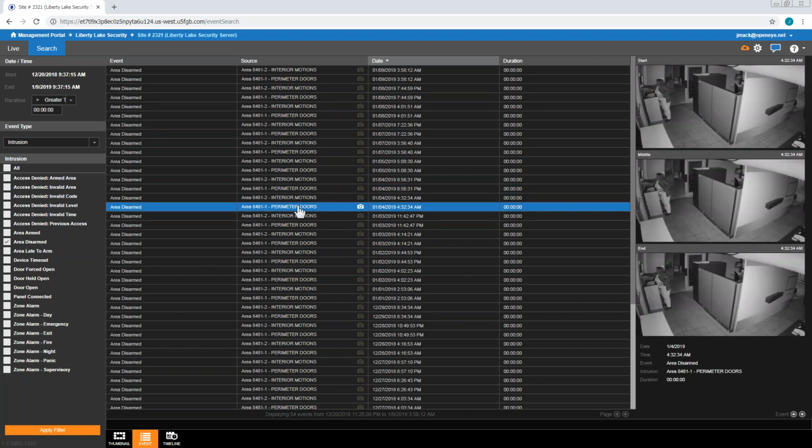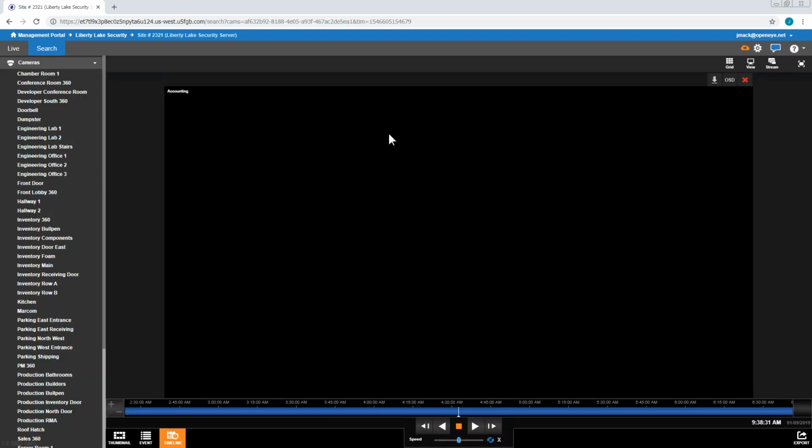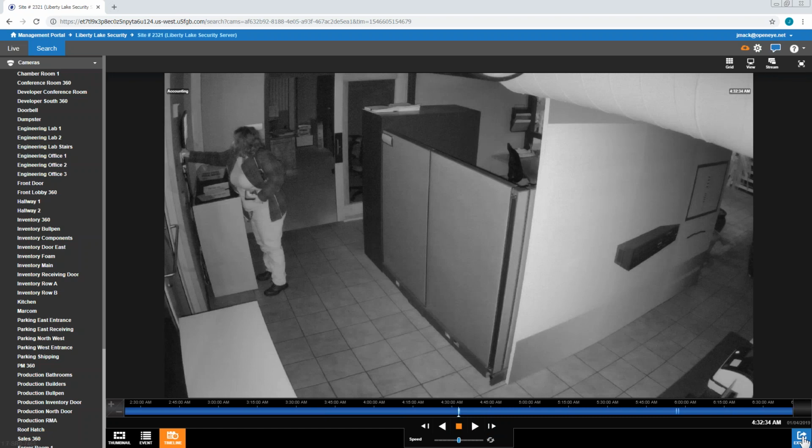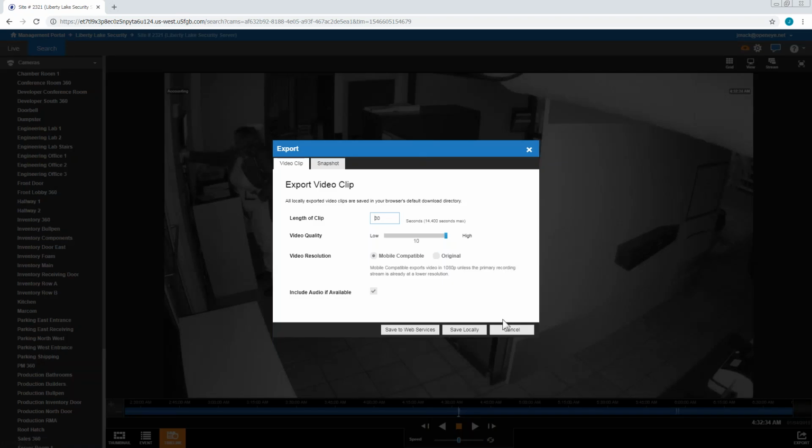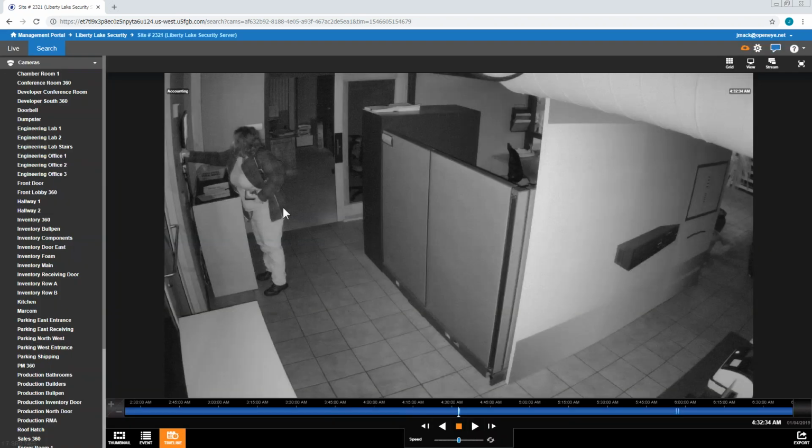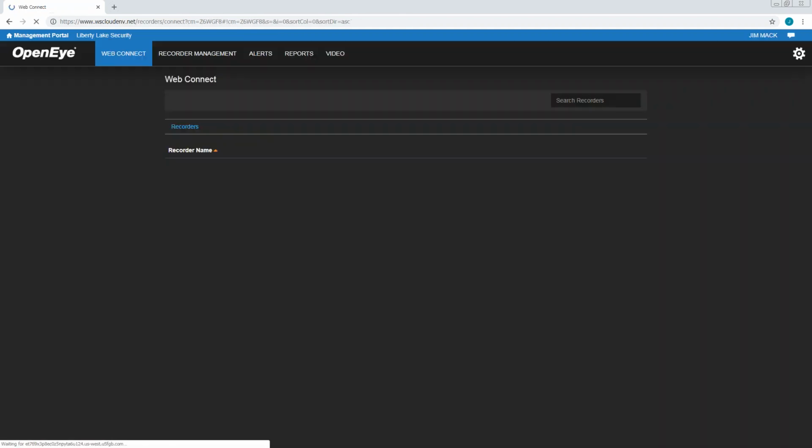And if any of that is of a concerning nature, you can go right into the video. It's very easy to do as well. So just another way to get to your alerts while you're within playback. Very, very easy to do. So there we go. And again, if any of these we wanted to share, you can simply go into the clip, play it back, and just as we did before, export this up to the cloud. All right, so this is very straightforward, but this is how we can get to all of our alerts through a couple different means. Let's go back up one layer.